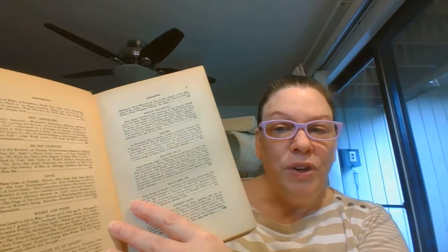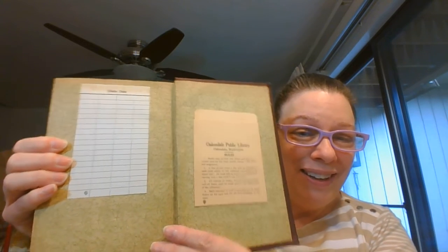Okay, so this book has a lot, and it does say 1891. And again, those meetings were from 1879. So it took them about 10 years to put this all together and get it published. I would imagine that there were a lot of notes. And then it goes through and gives a little biography of both of them. So this is D. L. Moody and Ira D. Sankey. And then it just follows all of their notes in here, and tells you a little bit about what's in each section and what page it's on. And yeah, it was a library book. How about that? For those of you that love to have the little library cards in there, this was a library book. So very interesting read on that one.